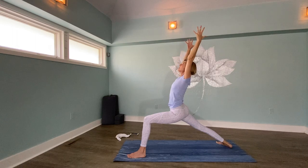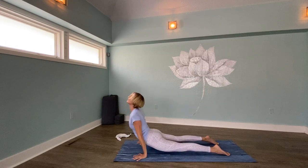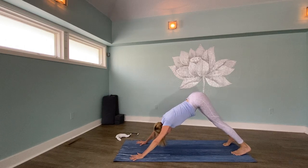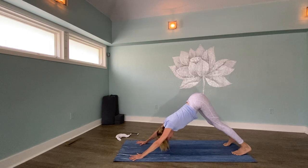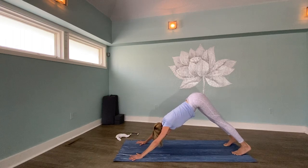Breathe in, low plank. Upward facing dog. Downward facing dog, through your nose, breathe in. Open your mouth, breathe out. We're gonna take that on the road and move on a one pose, one breath count.